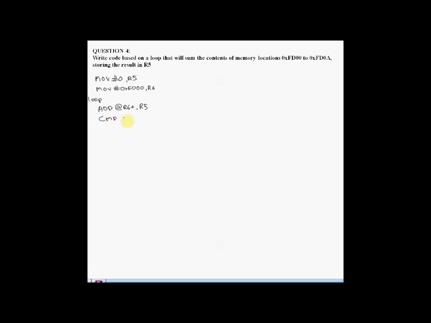Then we need to compare, and we need to see whether we've hit our end condition. Now in this case, because we're doing this computation and incrementing before we do our test up here, we'll have to go past because we want to include memory address location FD0A. So we go to the next word after FD0A and we compare that against R6 and we say jump not equal, we could also say jump not 0, it will do the same thing, to loop.